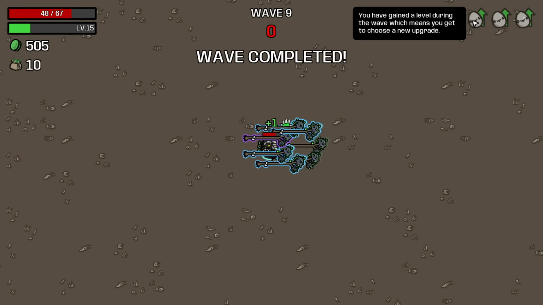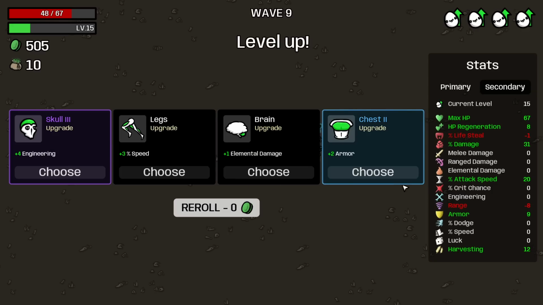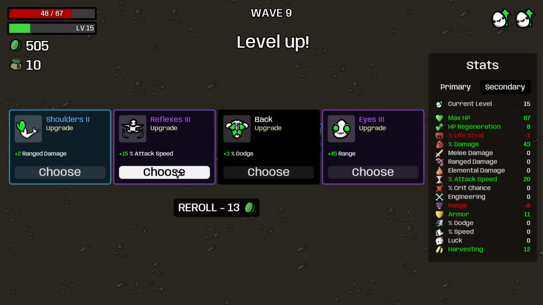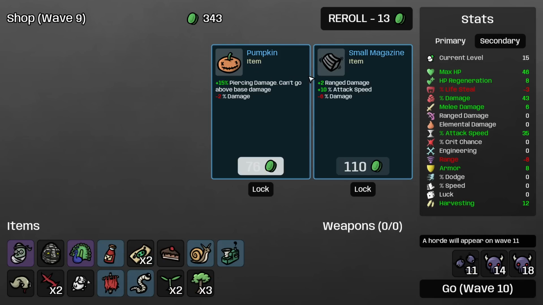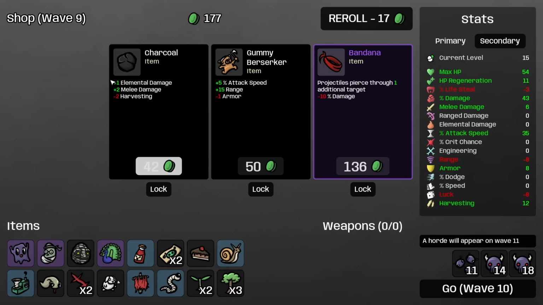That is so, what the hell? Tree has a 1.5 crit. I'm gonna get some lifesteal, sure. Armor. Percentage damage. Attack speed. Oh my god. Melee damage. Bean teacher. We're killing it, dude. Those upgrades were crazy. Do I take bandana because I know that I want... okay. Alien magic is so good for us.